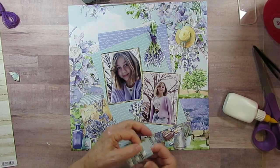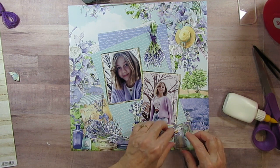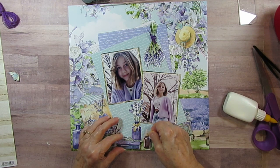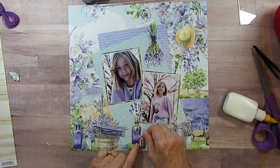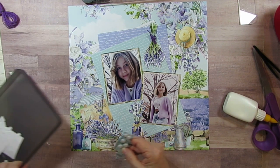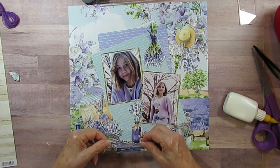I've got this up on dimensionals, and this half up on dimensionals that are a little thicker — these are low profile. I'm trying to help you ladies who are afraid to cut into those Mente papers, because they're too pretty just to sit on the shelf. So I'm going to stick that here so it's out in front a little bit, pulling it down a little lower than what this bottle is — maybe three-eighths of an inch or so. Some of these dimensionals I already had pulled off so I wouldn't have to do it during filming, but I didn't get them all done.